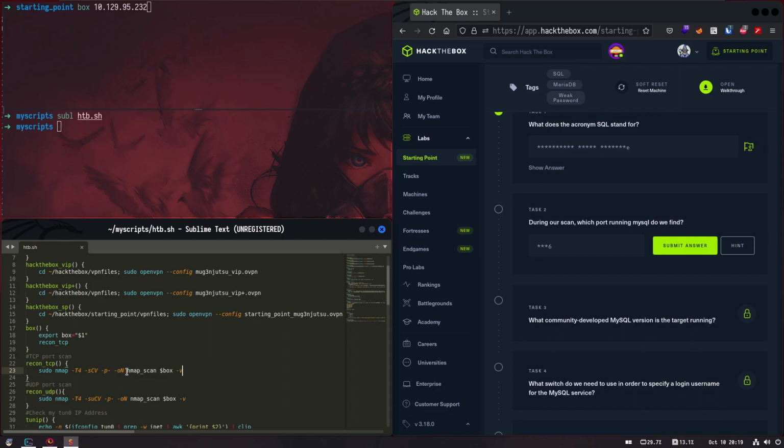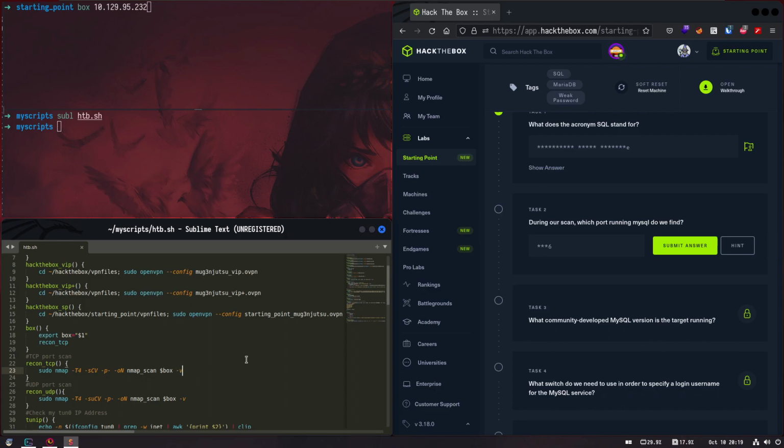And -p-, we are saying we want to scan from port 1 to port 65,535. That's the port range. And -oN, we want to save the output to a file, and I'm calling it nmap scan, and we're passing the IP. And then -v is just to do it in verbose mode.